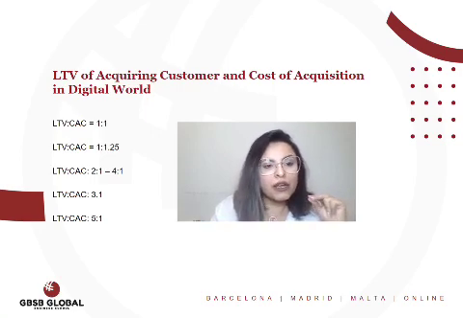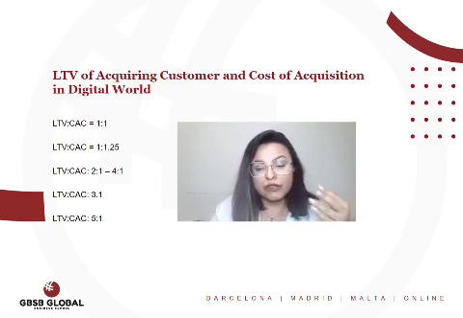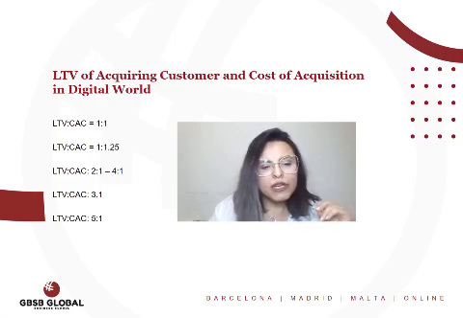A higher ratio, as we started to mention, the 4 to 1, is an indicator for growth opportunity. It means you can consider increasing your marketing spend. You can think about increasing what you are paying for marketing and branding, so you will be able to gain more customer share and more income from those customers. When it's higher than 5 to 1, it means you are leaving a lot of growth on the table. This is a great opportunity to scale up advertising and marketing efforts.